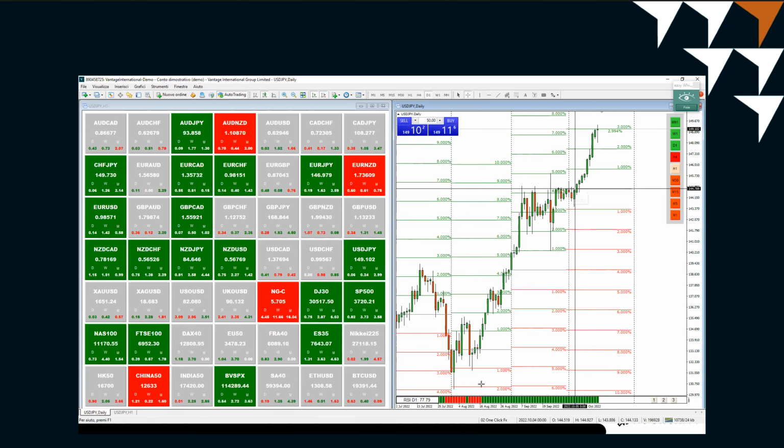As you can see here, after the pullback, the base of the consolidation phase is also the monthly support, the -1. So not only do you have the false breakout of the weekly support, but also the monthly support that holds. So around this area, it was time to buy. The RSI was coherent with a long view, with a continuation view, and the market just continued up to the 3% mark.